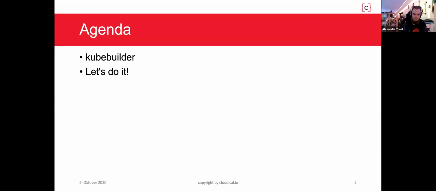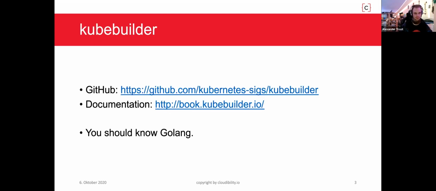I'm going to talk a bit about Kubebuilder, and then we are going to do, well, basically live coding, where I'm going to run a few commands that you need with Kubebuilder to get a basic setup for an operator. And then based on that, we're going to see what we would need to do next after those commands. And yeah, we're going to build an operator today.